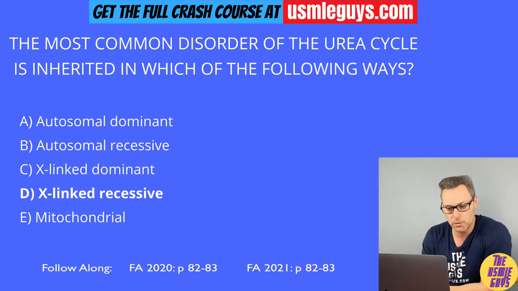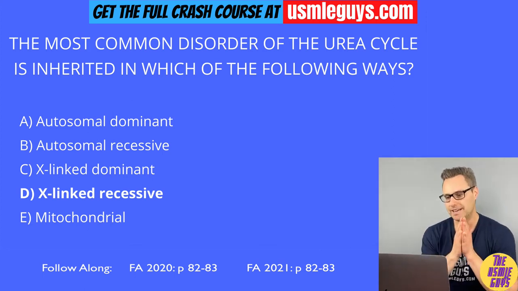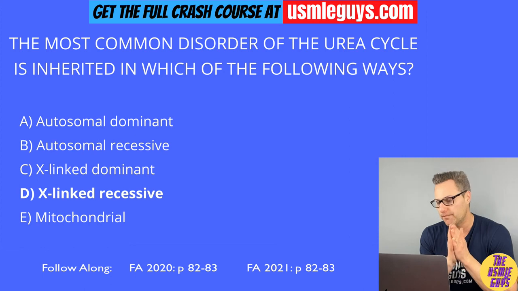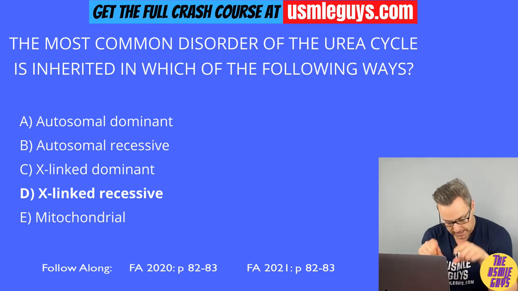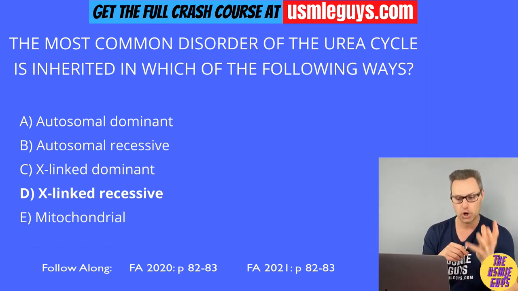So when it comes to the urea cycle, you need to remember a few important things. First, this one happens in both the mitochondria and in the cytoplasm. And even more importantly, remember that the rate-limiting step happens with the carbamoyl phosphate synthetase 1 enzyme and is activated by N-acetylglutamate, and that this specific rate-limiting step happens in the mitochondria.